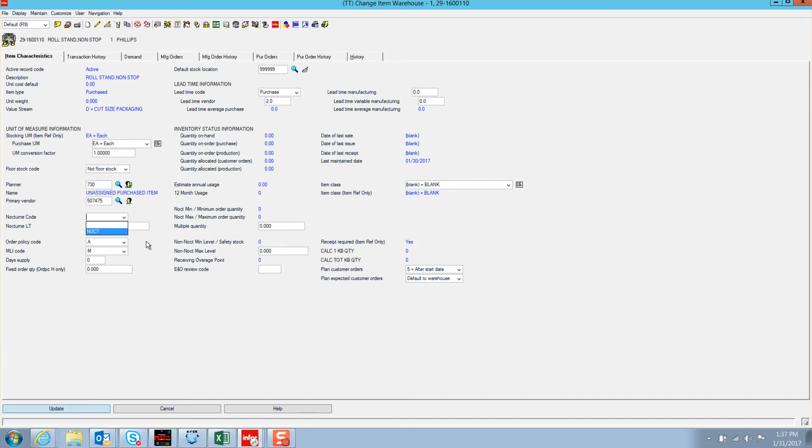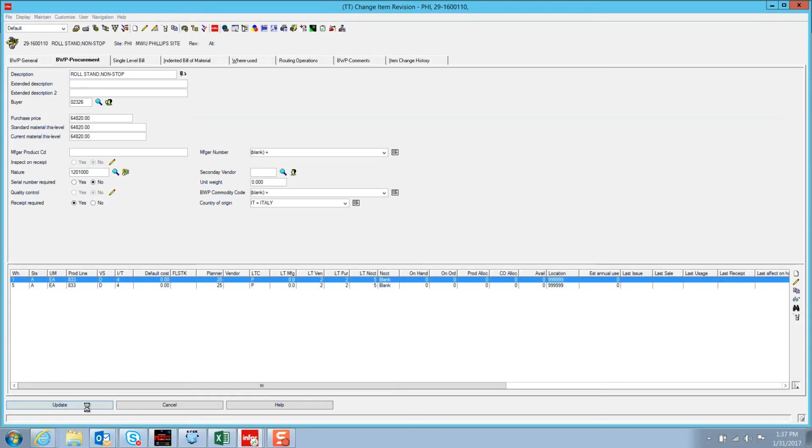If this were a Nocturne item, we would select Nocturne here from the drop-down to push that requirement out to the Nocturne system. In this case, Curioni is not a Nocturne vendor. Purchase part here is correct, and this has no stocking location at this time. Vendor lead time at this point is unknown, but I do know that our due date for this roll stand is going to be sometime in early May, so I'll put an arbitrary 12 weeks, 60 days as the lead time on this particular commodity, and update.